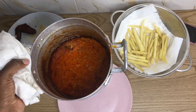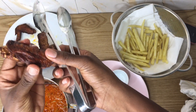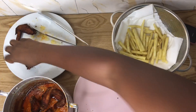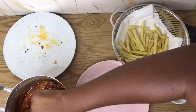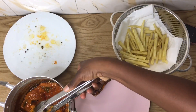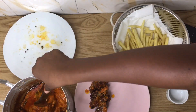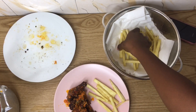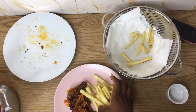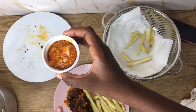So this is our sauce done — the oil has come on top of it beautifully. I did burn it a little bit because I couldn't get over the boiling oil to stir it, but it doesn't taste burnt so I'm fine. Now what I'm gonna do is dip the wings in the sauce, take them out, and serve.